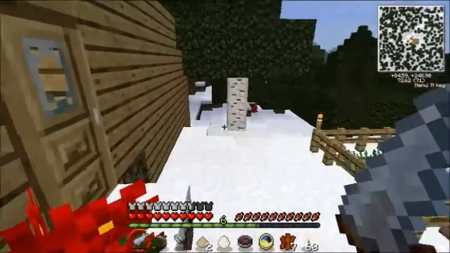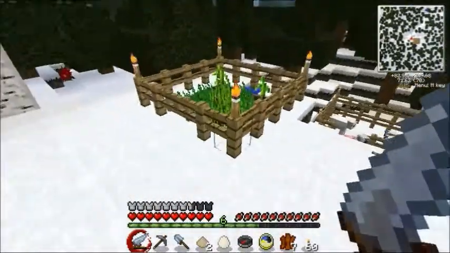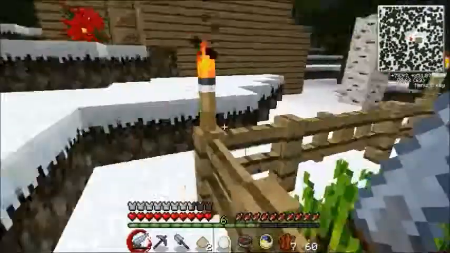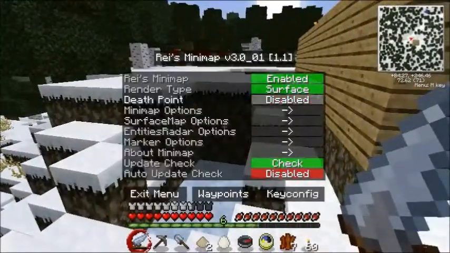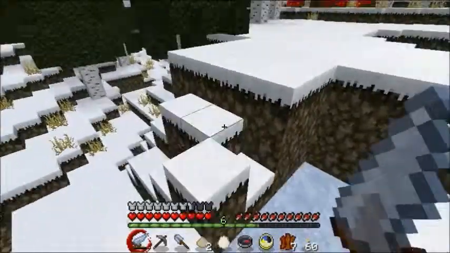Alright, everybody. Welcome back. You may notice that in the upper right-hand corner, I have a little mini-map. I may or may not keep that. Let's go with not keep that. Disabled. Ha ha ha. This is an amazing little mini-map, by the way. Ray's mini-map. I strongly suggest you all go look it up.